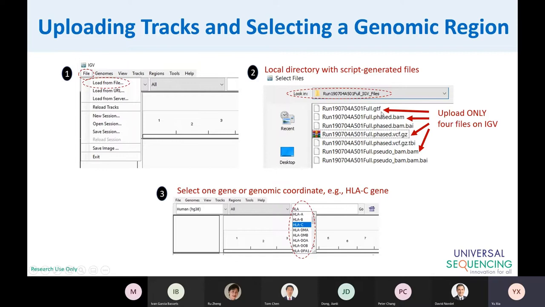If we enlarge this portion, this portion, this portion, and this portion, we will see something like this. So this means this C, this C, this C, and this G are linked together and represent one haplotype.